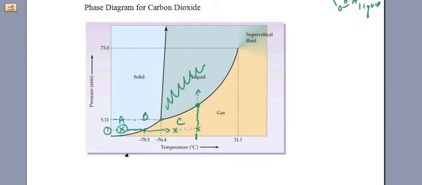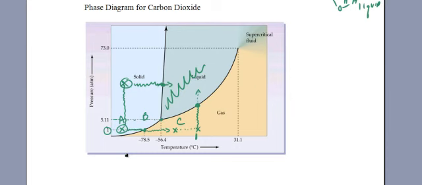Or if you have carbon dioxide frozen as dry ice, you can apply a very, very strong pressure to it. Put it on as a solid under higher pressures, then heat it up. Then, in fact, you can melt the dry ice into a liquid. So yes, you can have liquid carbon dioxide, but it has to be at higher pressures.